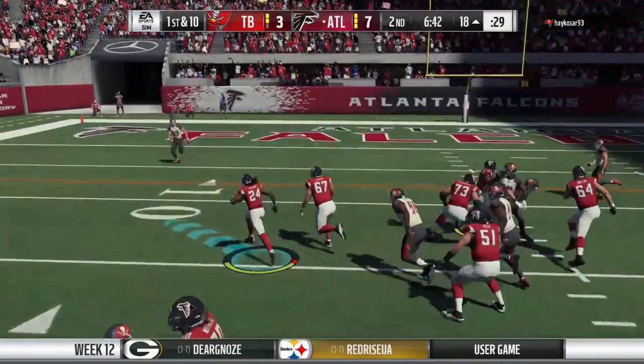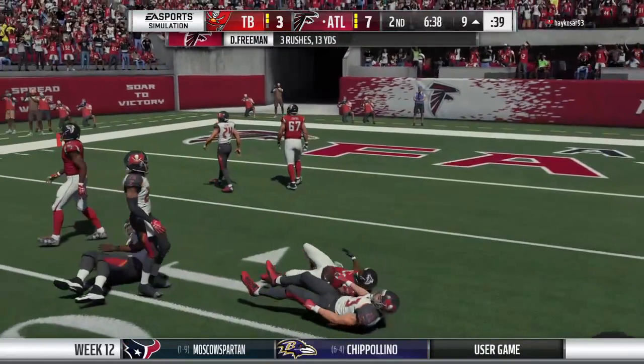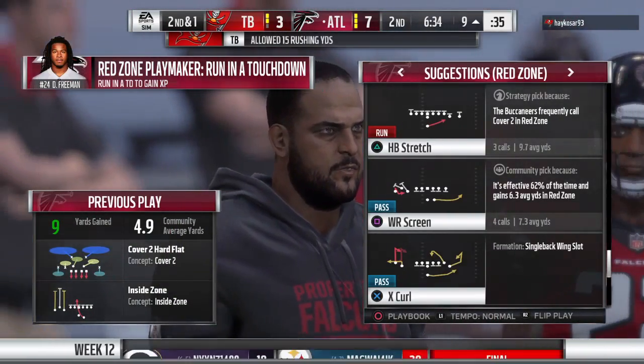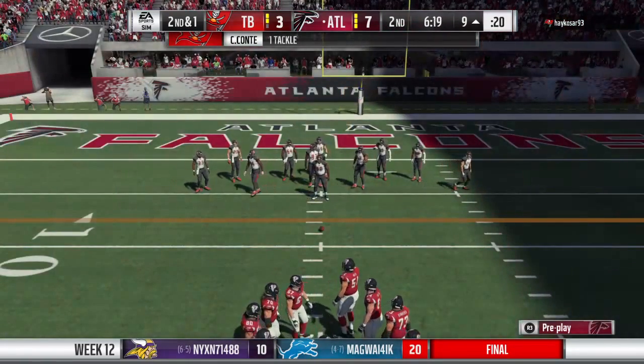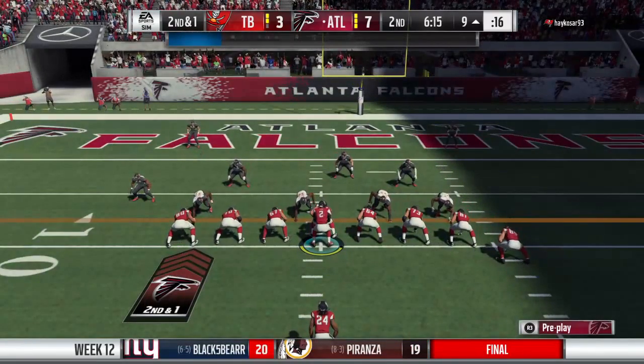This is Freeman on 1st and 10. And he's able to get this inside the 10 now to the 9. 9 yards is the pickup there, and they'll have a 2nd and 1. First play of the drive, let's give credit all around. Excellent blocking, but the guy carrying the ball, he was the finisher. A really nice run.